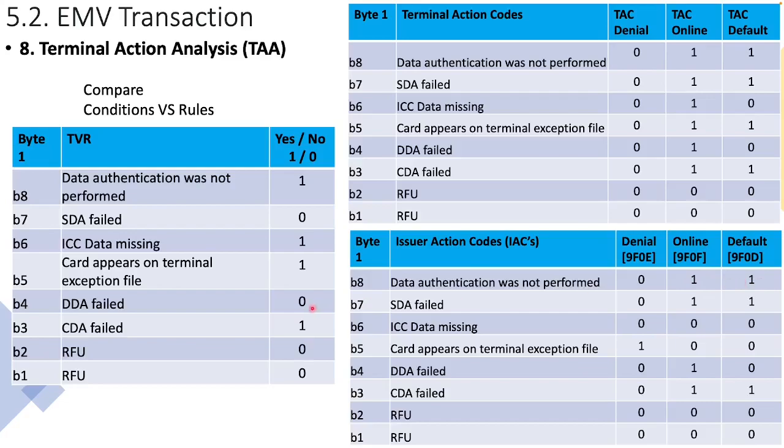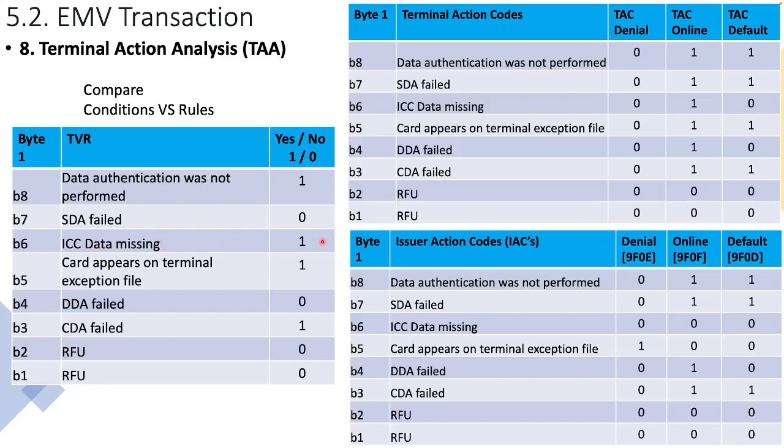Okay. Let's look at another one. ICC data missing, right? So in this case, when you're applying the golden rule, there isn't much to choose from. They both have the same level of strictness here, right? But the next one doesn't. So we've got something called ICC data missing, which we know is a legacy thing. We don't really use it anymore, and you should never really see a TVR value of ICC data missing anymore.